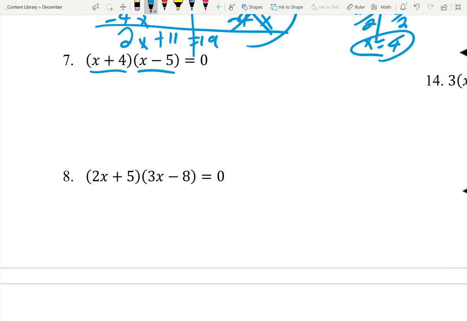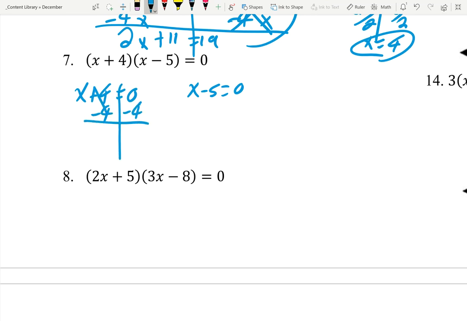So when you have 2 groups being multiplied together that equals 0, then each of these groups has the possibility of equaling 0. So we take both of them and we set them equal to 0. That one equal to 0 and this one equal to 0. So essentially we create 2 equations. X plus 4 gets set equal to 0 on its own, and then the x minus 5 gets set equal to 0 on its own. If you care as to why, just go back, find the old zero product property on my channel, and it'll explain why. But now we just solve these 2 equations. So first one, we would subtract 4, and we'd end up with x equal to negative 4.